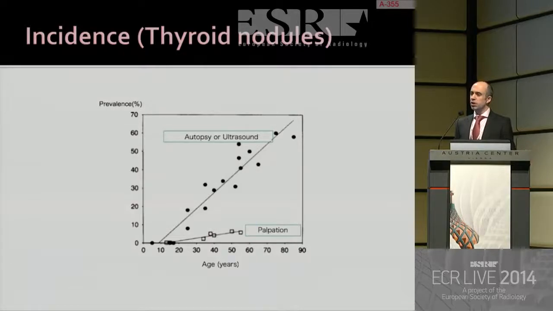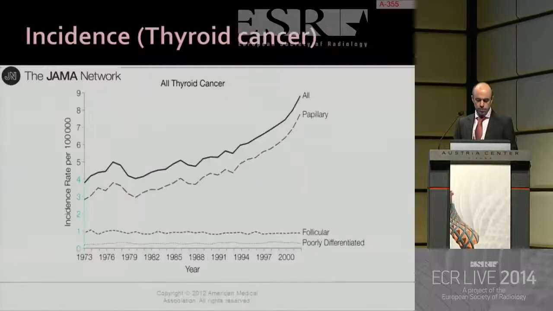Now, various studies are showing up to 65 to 69% of elderly patients over 50 to 60 years of age undergoing a neck ultrasound will have thyroid nodules. 25 to 40% of all patients covering the neck area with a CT or MRI scan will have incidental thyroid nodules. So this presents a massive problem if we don't really understand how to assess them with ultrasound.